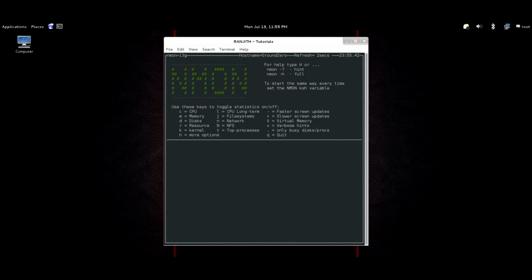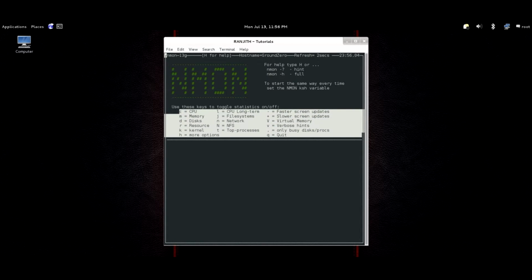Oh yeah, so I have Nmon ready for use. Now what? As I've installed Nmon and it's on the screen, I want you guys to check a few options here. These are the options which I'm highlighting on this terminal. If you want to check the CPU, the memory, the disk, the resources, the kernel, the file system, the network, and the top processors, you can do it all by typing characters like capital N, small j, small r, small d. So you can use these to tag along all these monitors one by one.